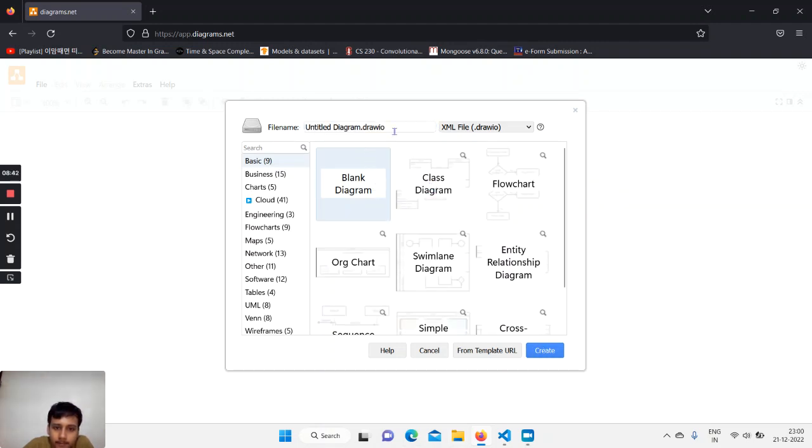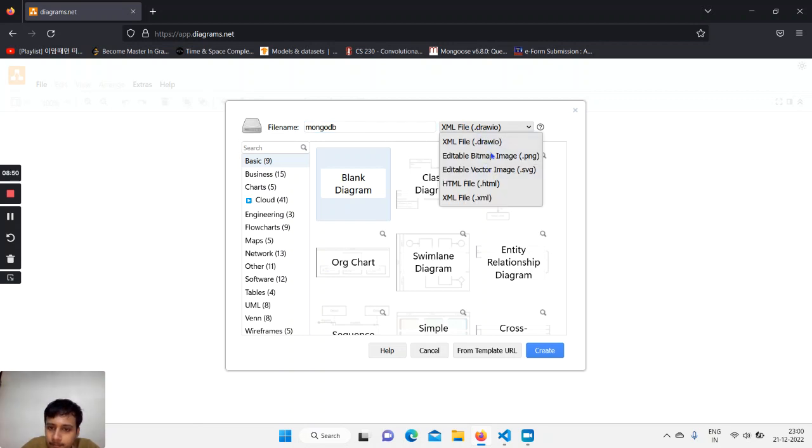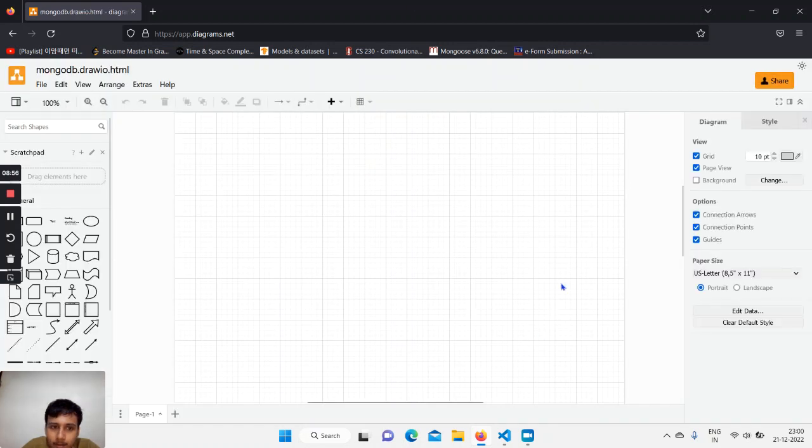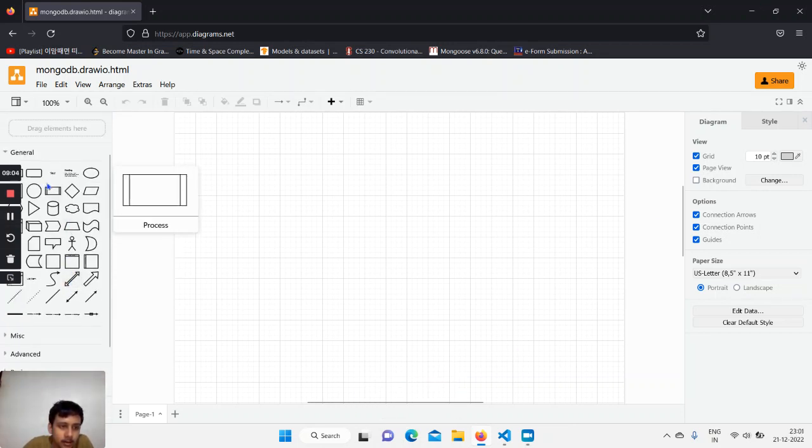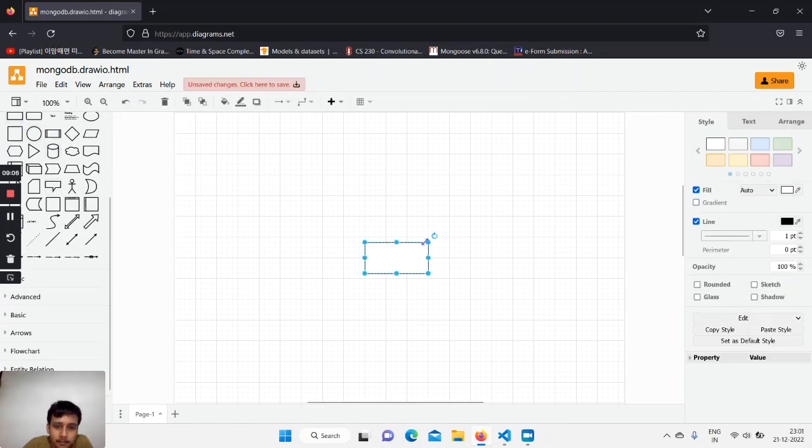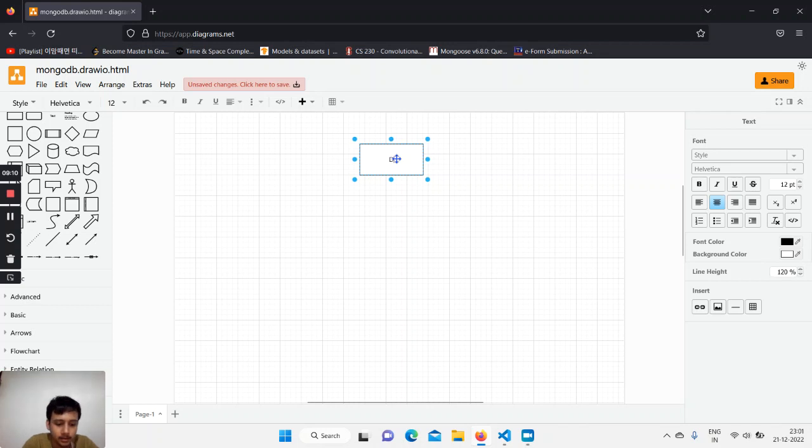MongoDB. Okay, so first we have a database, right? This is a database.